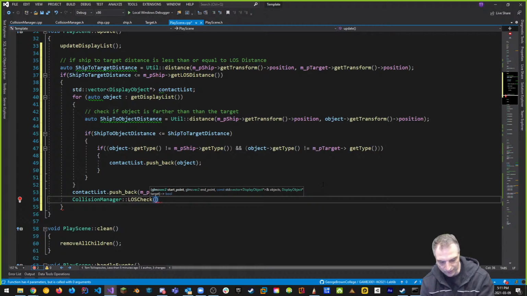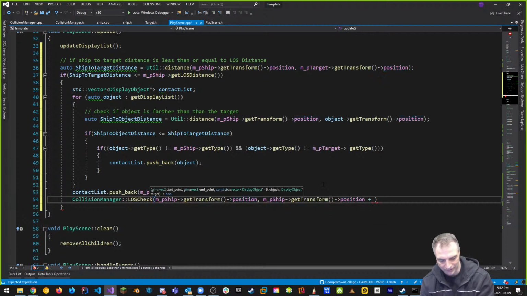I want to pass in all those things. All right. So what is the start point? Well, we know it is the ship. So it's m_p ship, right? Get transform dot position. My endpoint is the ship's position plus the distance, as an example. So I can say m_p ship, and then it's get transform dot position, right?